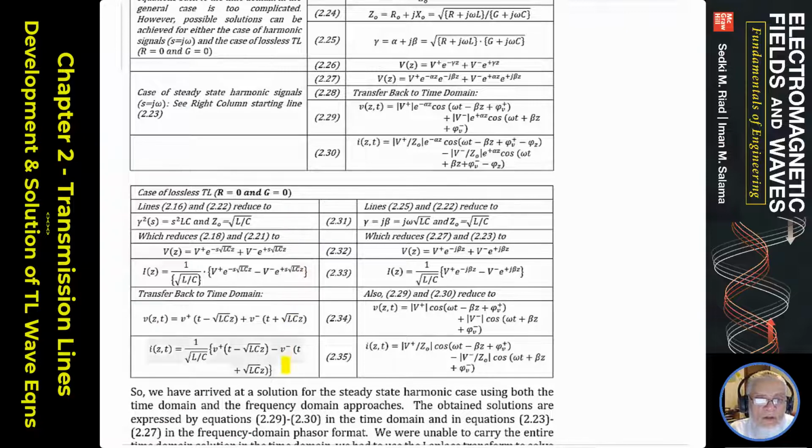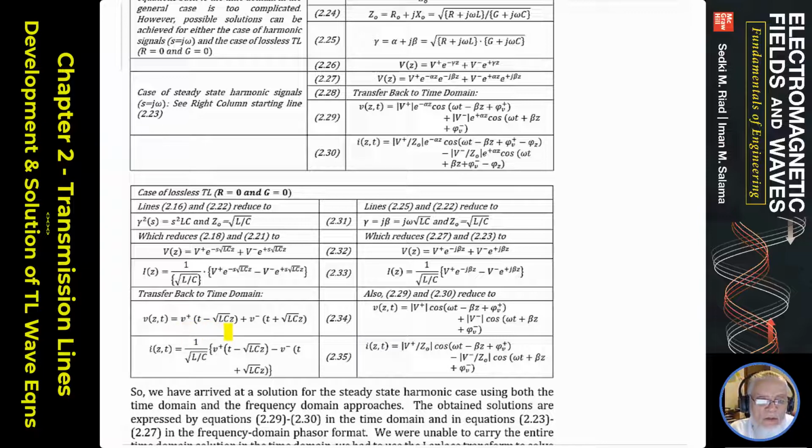In this case here, the solution reduces to this form here, which simply says that the voltage and current have a similar form to the original voltage and current, except the time is shifted by a quantity depending on position. In other words, there will be a delay for the signal to travel down the line. As z increases, obviously the delay is going to increase, and this is a coefficient of delay here, or basically, if you wish, has to do with the velocity of propagation of the signal down the line.